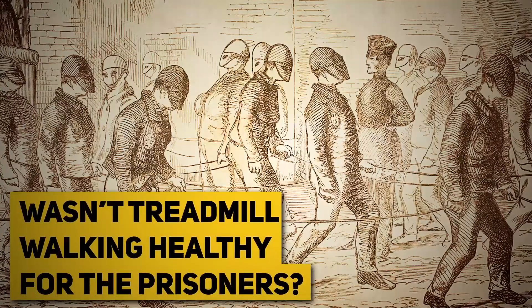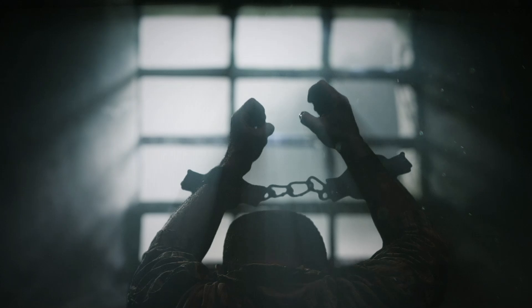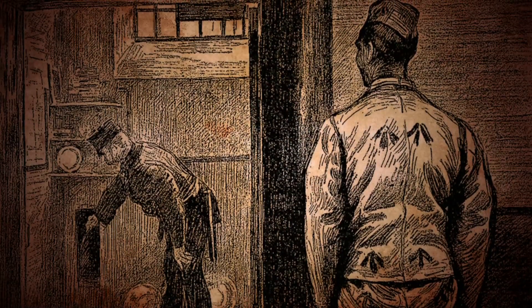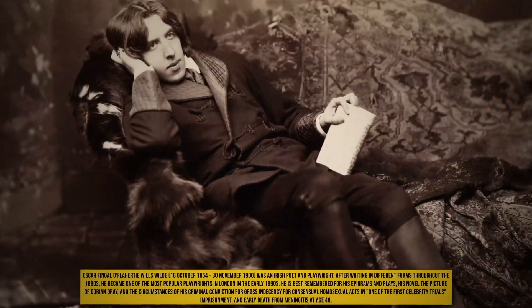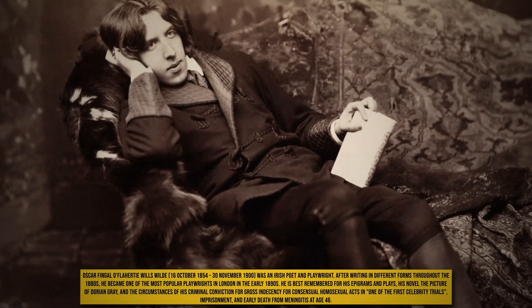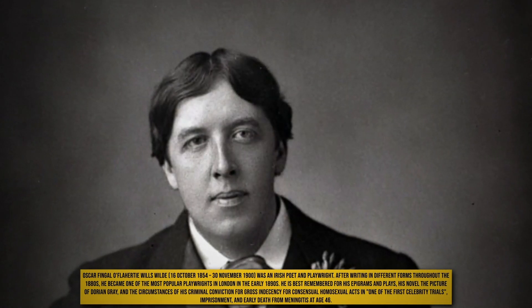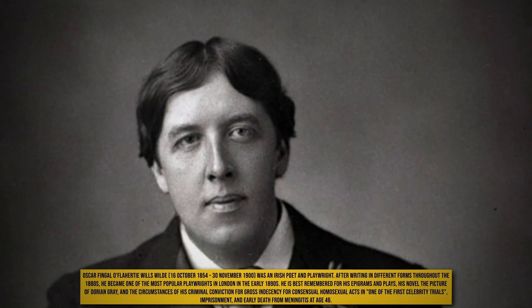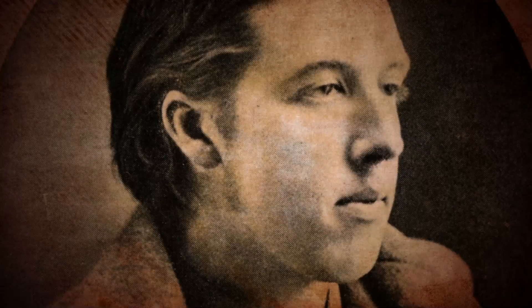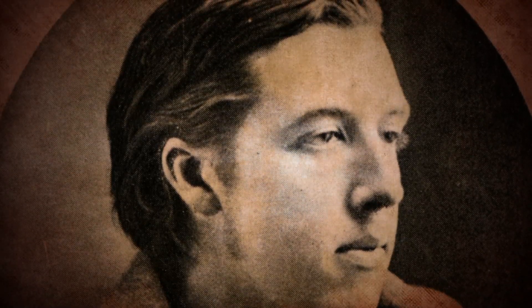If you are questioning whether treadmill walking was healthy for the prisoners — we've all heard stories of how some people get fit in prison because of investing a lot of their sentence time in fitness — modern prison scenarios do not apply to Victorian prisons, which were not very keen on keeping their prisoners healthy or alive. The celebrity prisoner of Pentonville Prison, famed writer Oscar Wilde, nearly walked himself to death on these treadmills day in and day out. Sentenced to two years of hard labor for indecency, Oscar Wilde was only 41 when he was incarcerated and was freed in 1897 when he was 44. The treatment at the prison, including the treadmill, left him so broken that the poor Irish poet succumbed two years later in Paris.